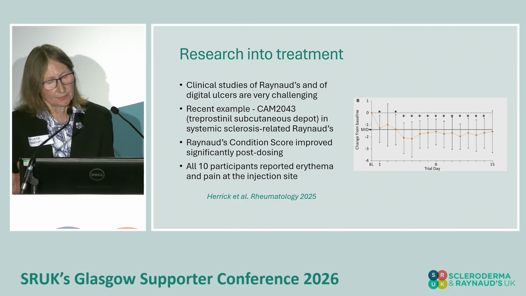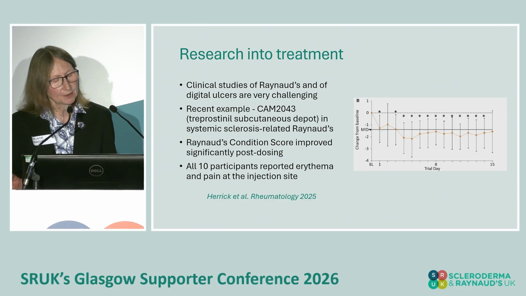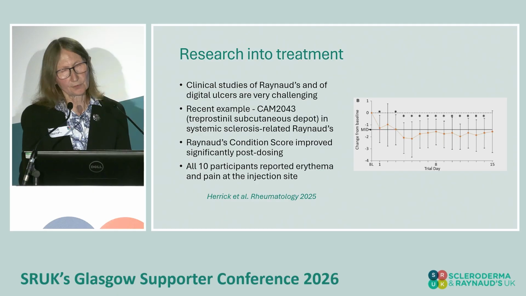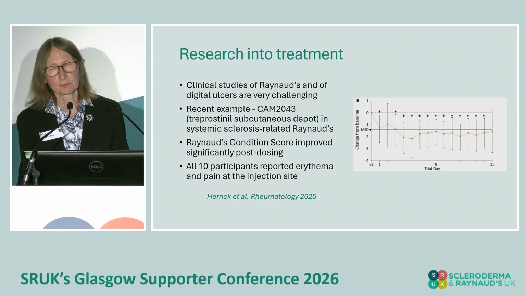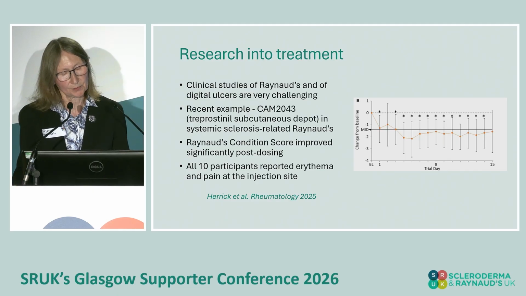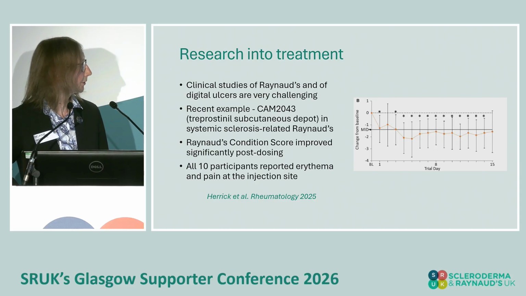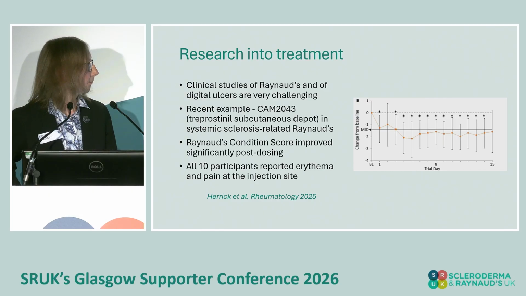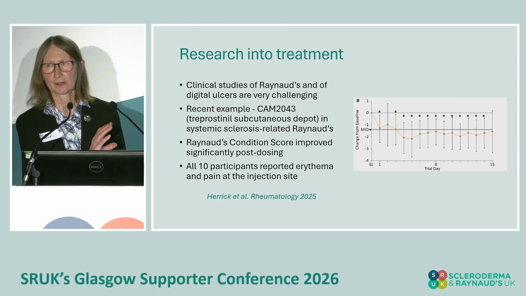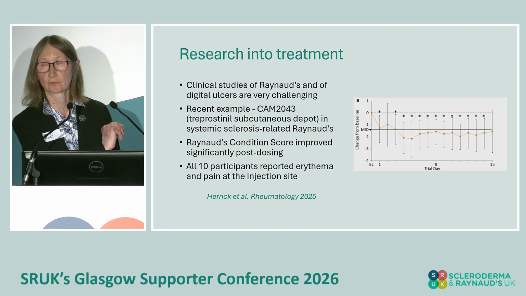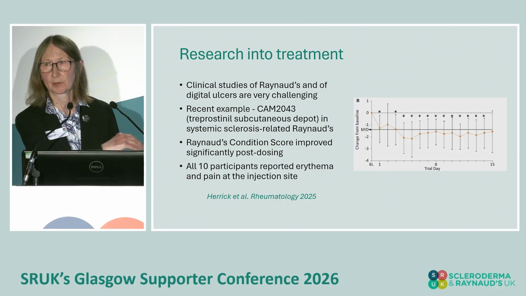So it means that we have to cram these studies into winter. And as I said earlier, it's difficult to measure Raynaud's. So for all sorts of reasons, it's very difficult to undertake studies in Raynaud's, but that's possibly why there have been so few studies in Raynaud's. But this was a recent example of a company which was looking at a preparation of a drug called treprostinil. If you look very carefully at Professor Church's slides this morning, you just might have seen treprostinil in his treatments for pulmonary hypertension.